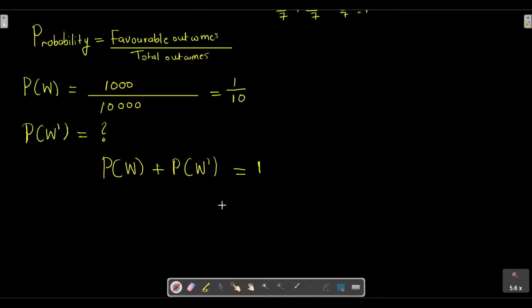Then we're just going to use the information that we already know. We already know that he won, and the probability of Mr. Sekutu winning was 1 over 10. So we'll substitute 1 over 10 plus the probability of Mr. Sekutu not winning. I can even write it like this so that I don't confuse you: not winning. That is what we are trying to obtain, which is equal to 1. And then do you see what we have to do here, guys?